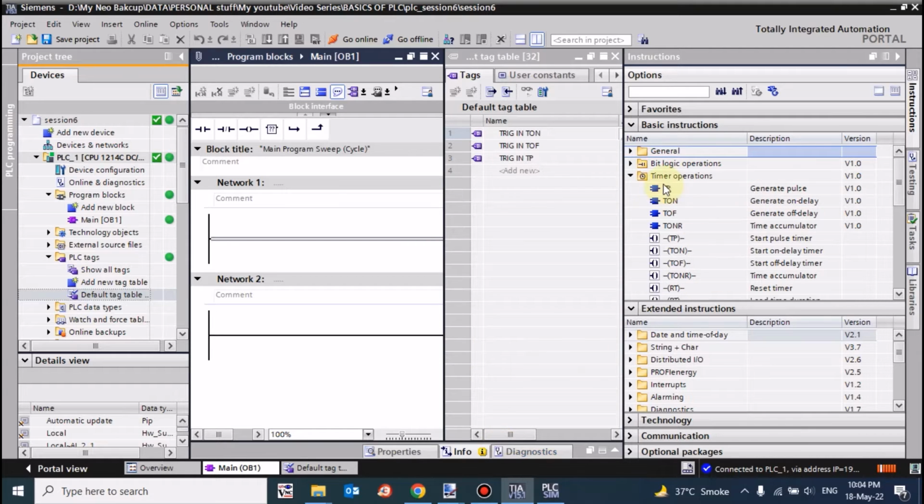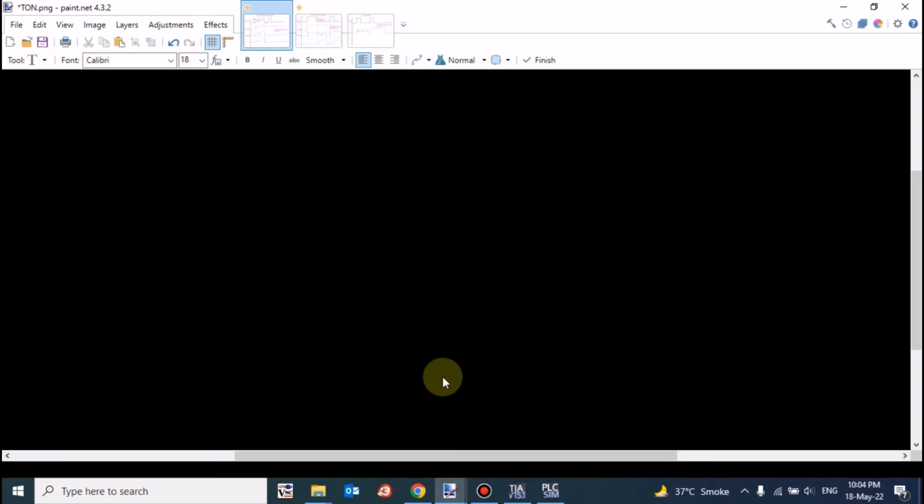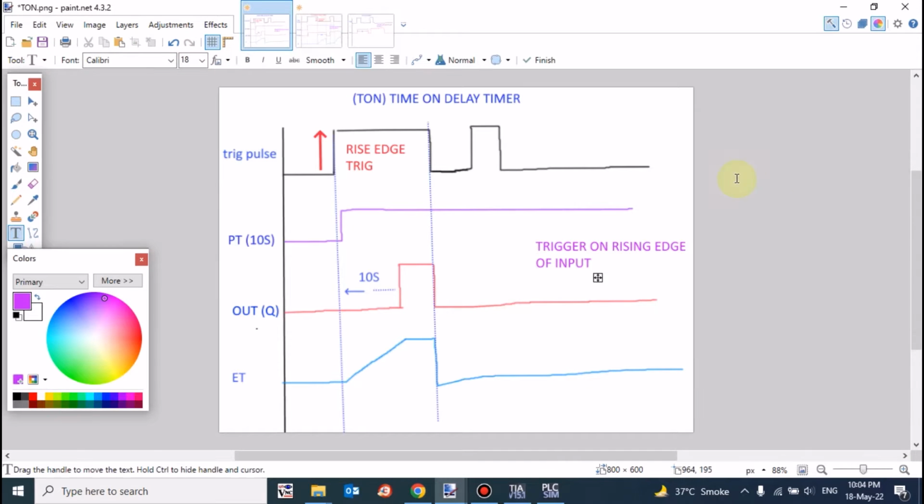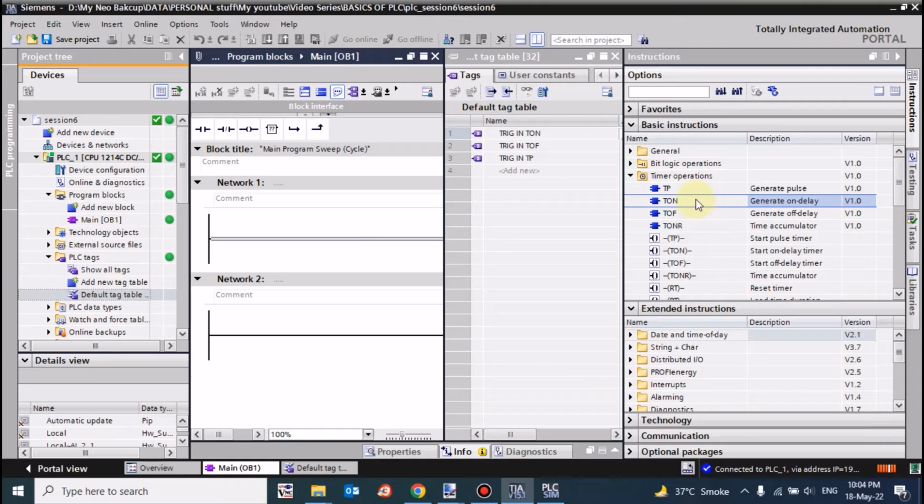First of all, we'll start with the T on timer. Let's see the operation of the T on timer. So this is the T on timer timing diagram. We'll drag and drop the T on timer to our network area.